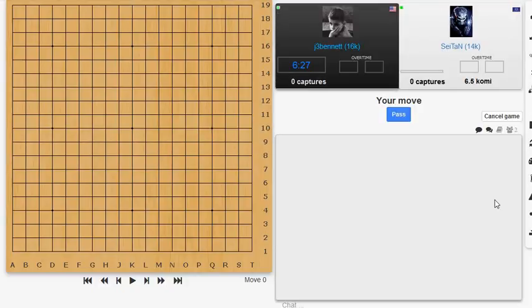Oh, we got a game. Saitan 14Q. Okay, so I get to go first here. Or Satan. Maybe he's a demonic character. Okay, let's see. I can do maybe the low Chinese opening here, here, and here.